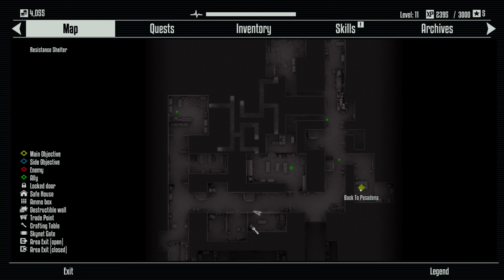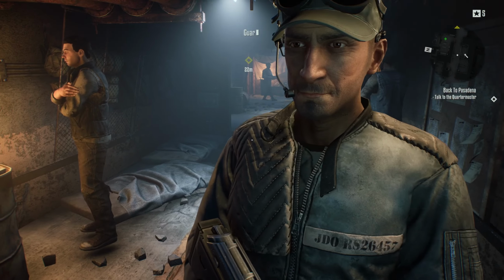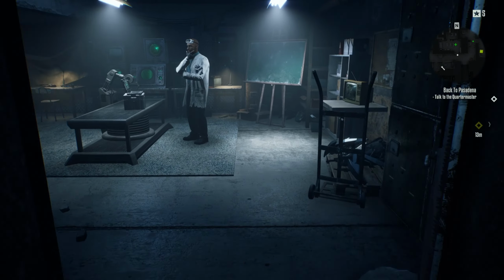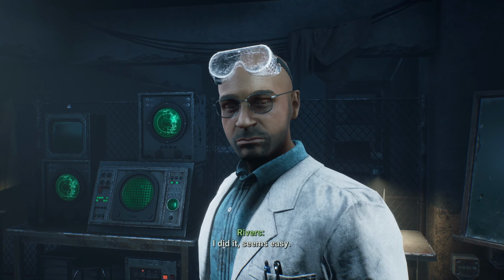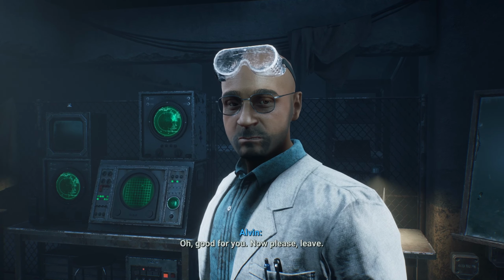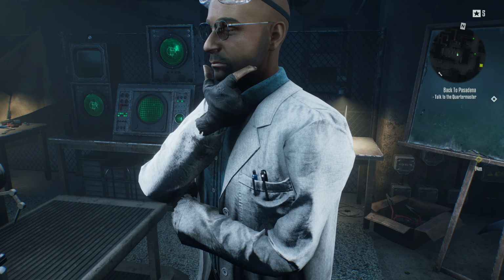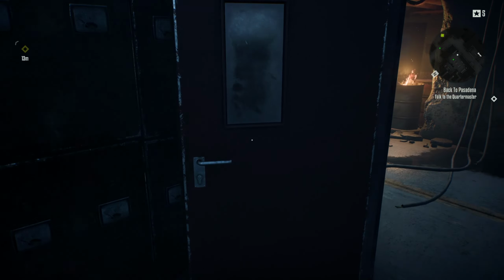So Alvin has an exclamation point. I'm not sure what that means, but since he is literally right across the way here. I did it. Seems easy. Huh, good for you. Now please leave. Well, okay then. All right. So, it says to talk to the quartermaster, so let's go do that.